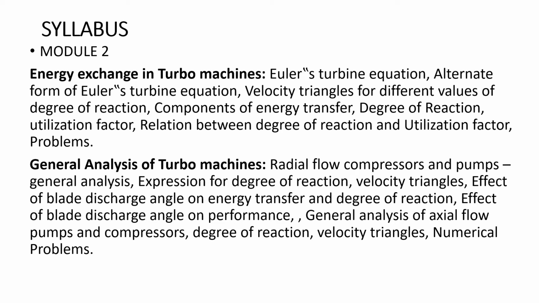In the second section, general analysis of turbo machines, it gives you information about the whole turbo machines: all the velocity triangles of different turbo machines and degrees of reaction, the effect of blade discharge angle on performance, and general analysis of axial flow pumps and compressors, degree of reaction, and velocity triangles. It gives you the overall information about various turbo machines.